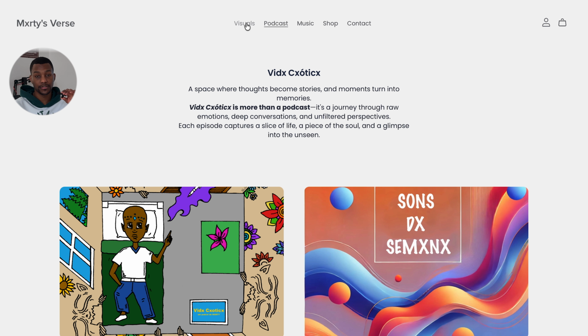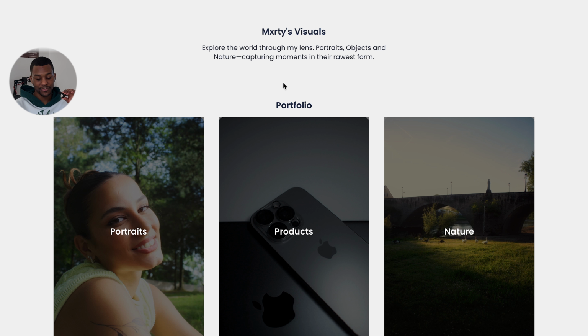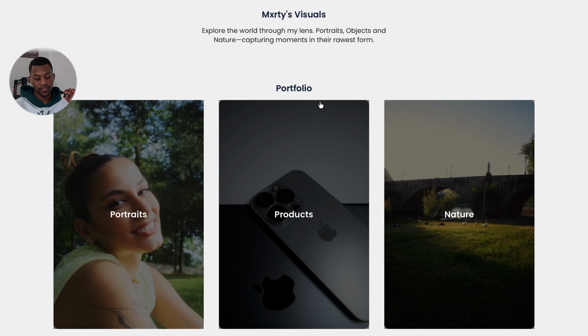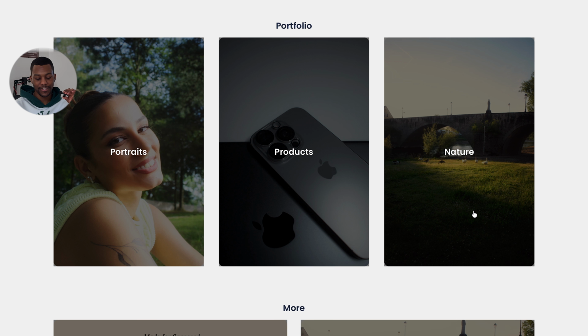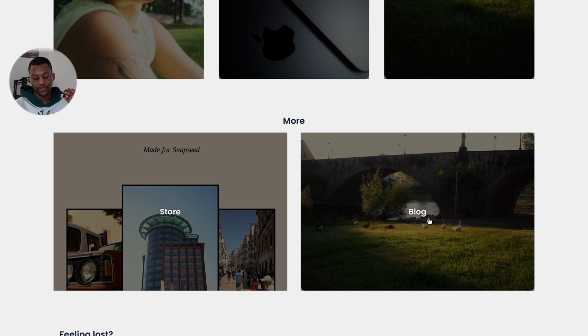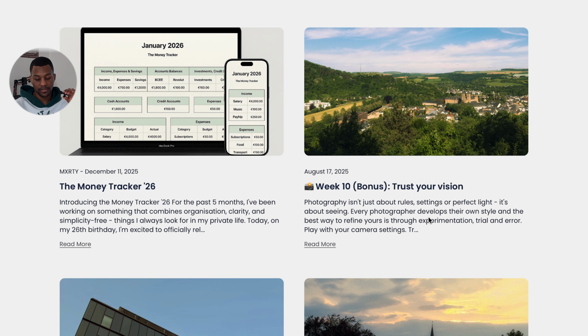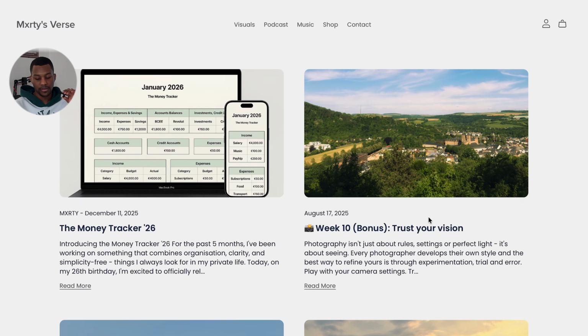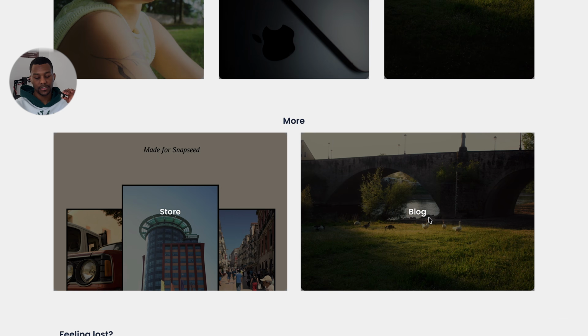And then there's visuals, my favorite part of the website. It's photography. There are three sections as well. Of course, there's the description of what the visuals section is, and then three things that I shoot the most, which is portraits, products, and nature. I'll leave it for you to check it out. You'll like it. And then there's my blog, of course, tips, tricks, and things I could help you with. Just a quick thing, yeah. Some tips and tricks basically for photography. You can check it at your own pace.